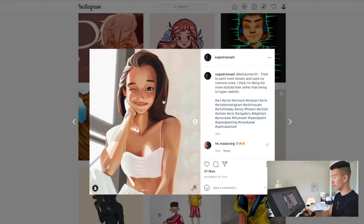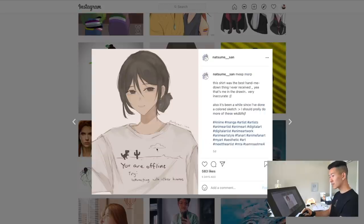Ooh, look at that. That's really nice. I like the rendering. I like the stylization. The lighting looks great. If you want to make your character look even more expressive, you could shrink the forehead a little bit and make the eyes even bigger. But I think this looks really good. So good job on that. Oh, what the heck? That is a nice shirt.